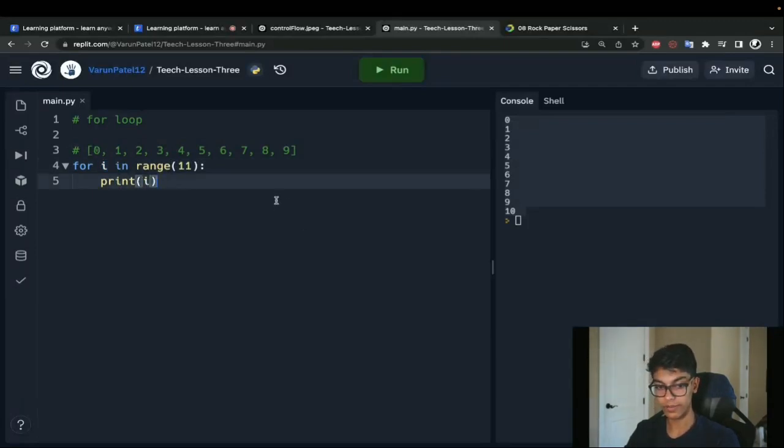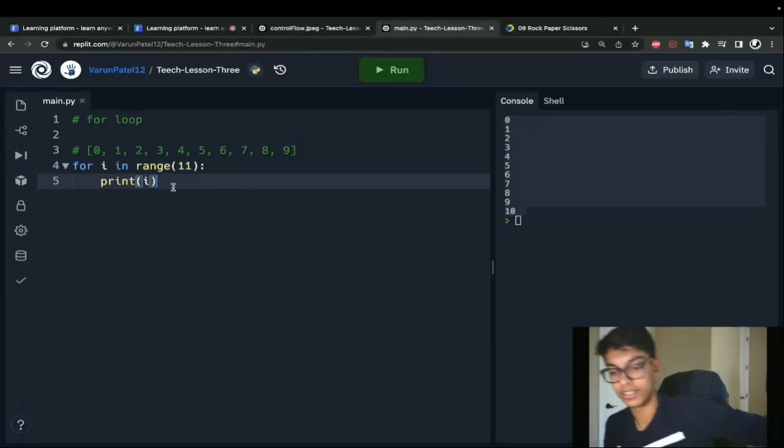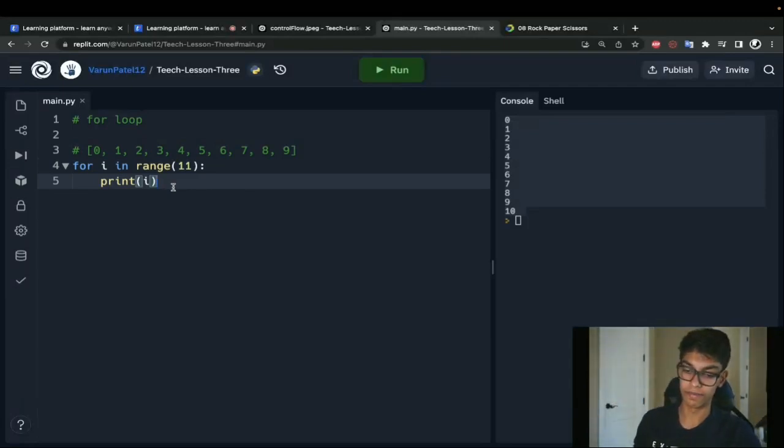So, okay. What about if we don't want to just do 0 to 11 or 0 to 10? What if we want to do 4 to 11 or 4 to 10 or all the odd numbers or all the even numbers? This range function allows us to give more inputs.